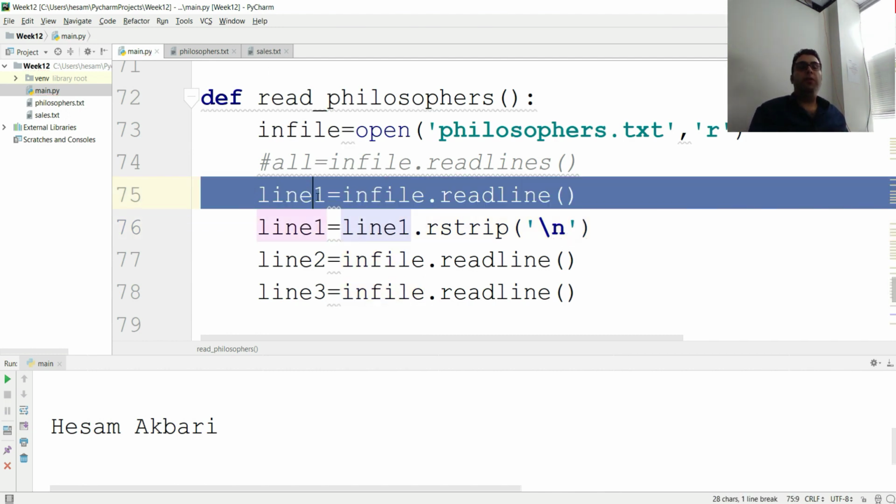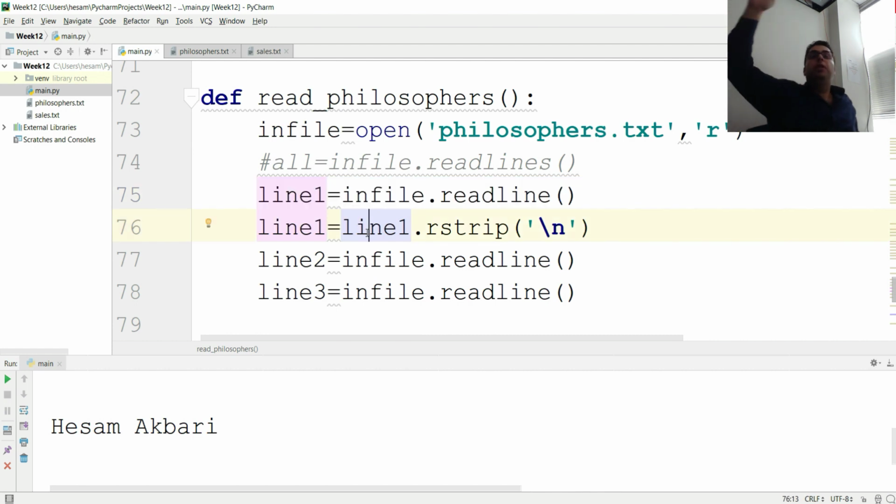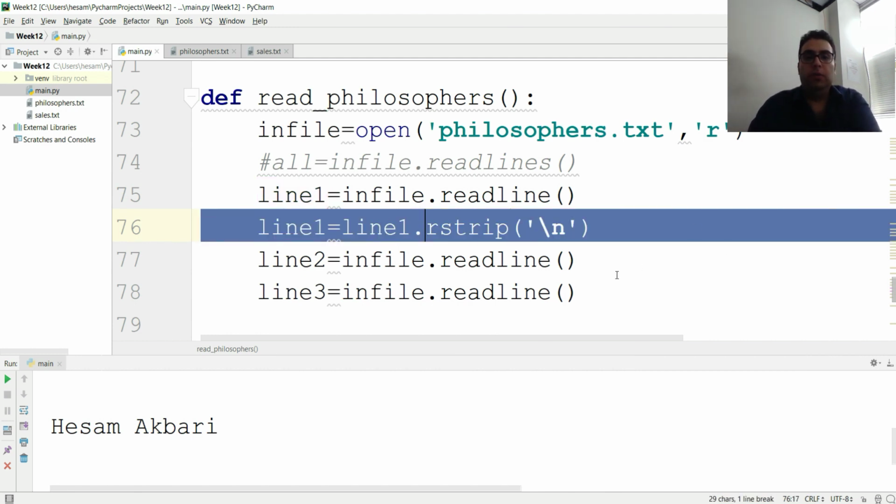So I'm going to read the first line, and I'm going to strip out the \n from that string. So rstrip does that. As you can see, there are a lot of variables. I'm just doing it for you guys to understand.